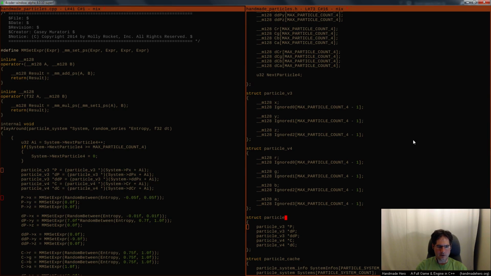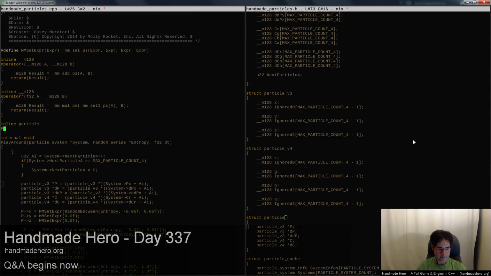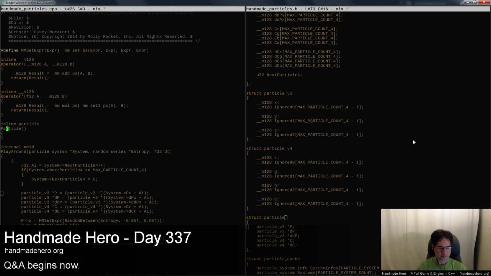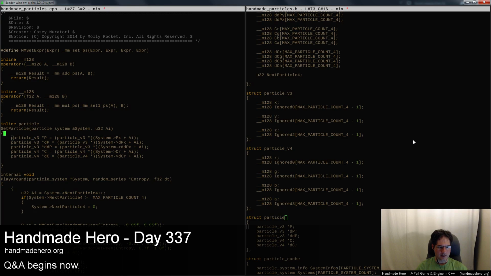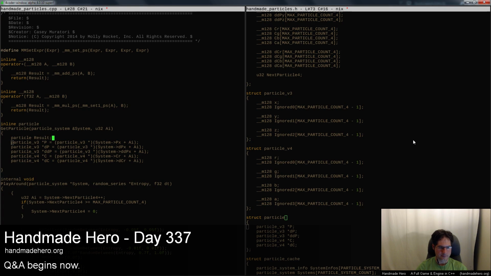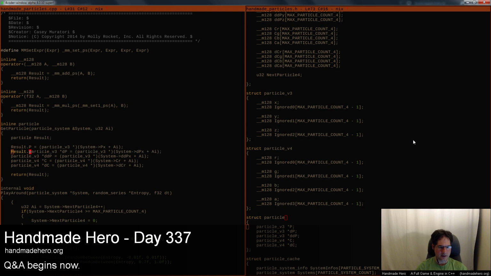Right? And so what I could do is say, okay, there's a way of just getting a particle, by just passing whichever particle system it is that you were talking about, and then the index that you wanted. And then it would just do exactly this operation, but return one of these. Right? So, you know, result.p, dp, ddp, c, dc.